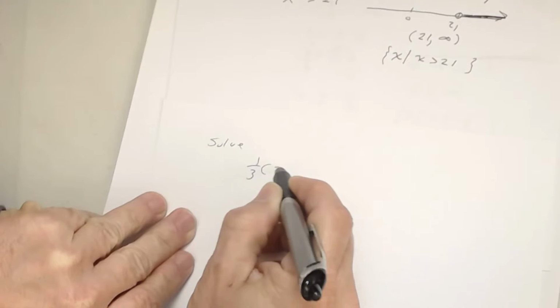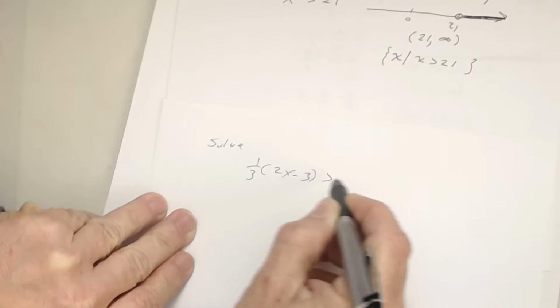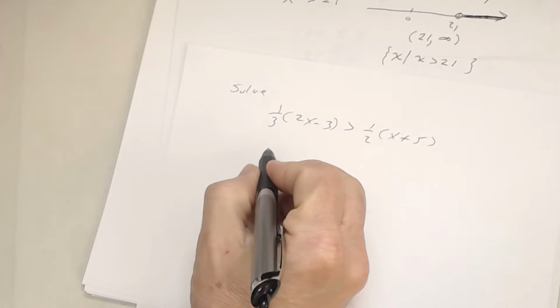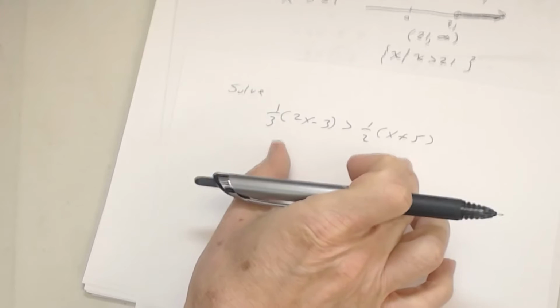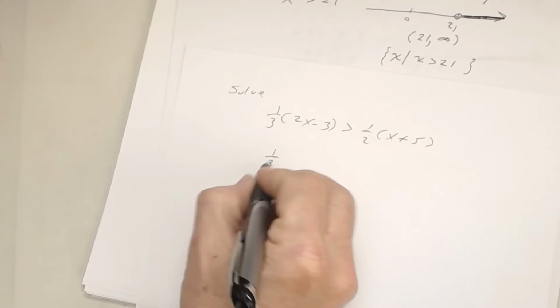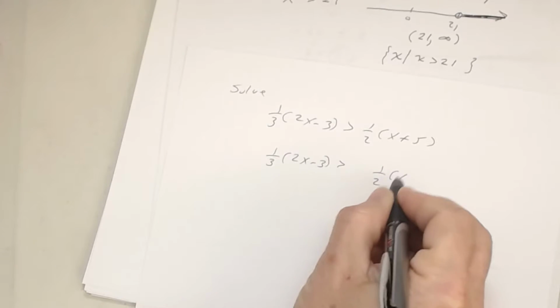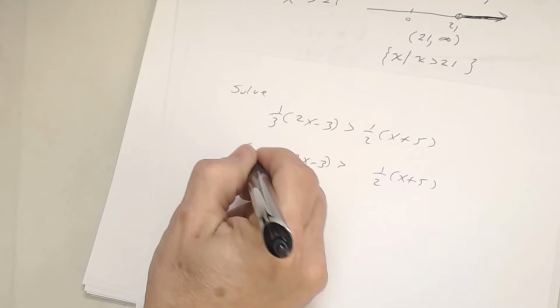So this is our problem. So again, what's the LCD? 6. All right, so without distributing first, I'm just going to multiply both sides by 6. So look how it looks. I'm going to rewrite this inequality. Okay, so this is where I'm going to multiply both sides by 6. Let's say times 6, times 6, right?